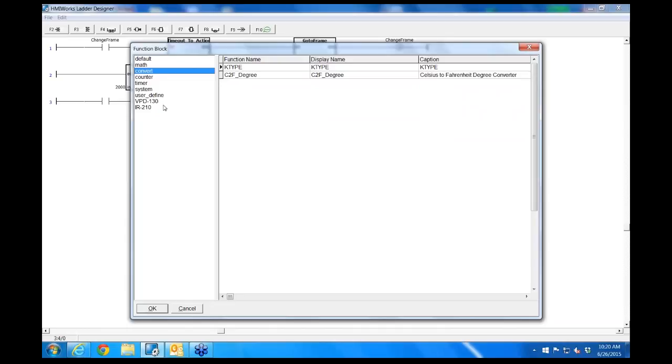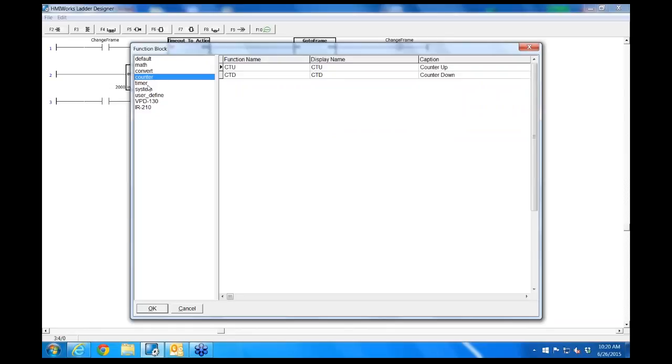Convert, this one right here, C to F, converts the temperature from Celsius to Fahrenheit. Most of our modules put out raw values in Celsius, so this is a very useful function block if you want to display your temperature in degrees Fahrenheit.